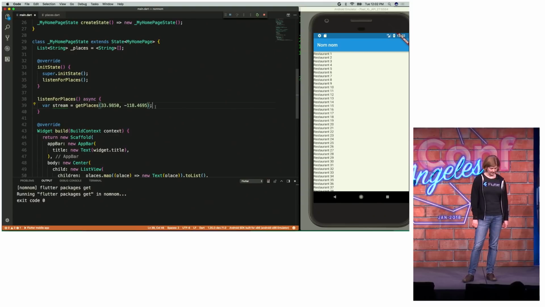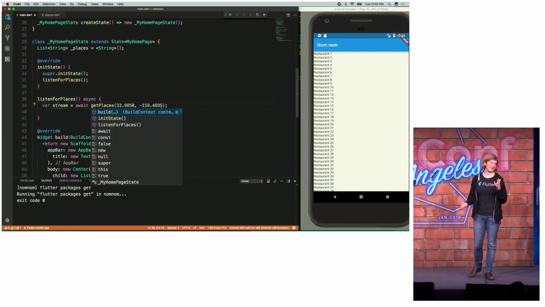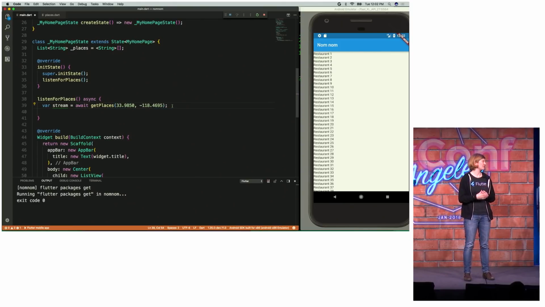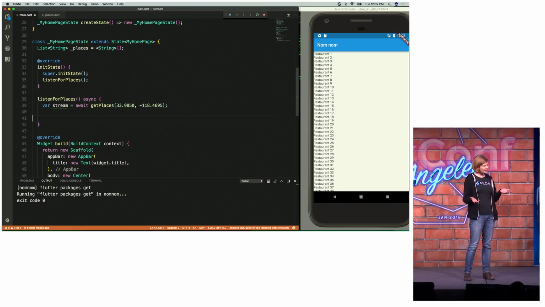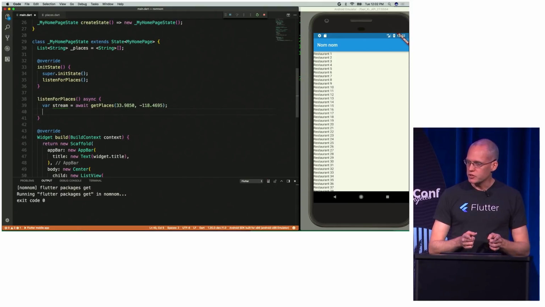OK. All right. And you want to do await. I do want to do await. Why do I want to do await again? We're getting this future, and then we want to just get the stream from the future. And so it's a nice way of saying, hey, don't proceed on execution into the next step until I get that result. But the result is going to be the stream, not the full list of things, right?